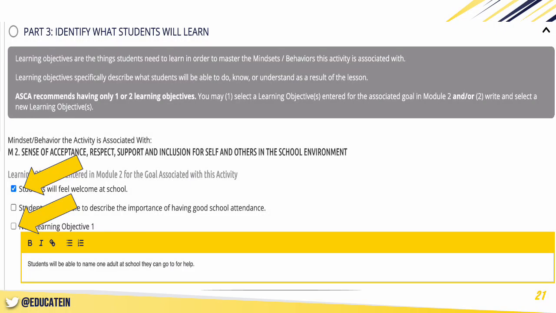Your lesson plan will need to include learning objectives or specific skills and knowledge you want students to gain from this lesson. Again, if your lesson plan is tied to one of the student outcome goals you've identified for your school counseling program, you will already have learning objectives here that you identified when you created your goal. You can keep them as is or create new learning objectives. If your lesson plan is not tied to a goal, you will need to identify no more than 2 learning objectives for your lesson. Be sure to check the boxes once you have either selected or filled in your learning objectives.